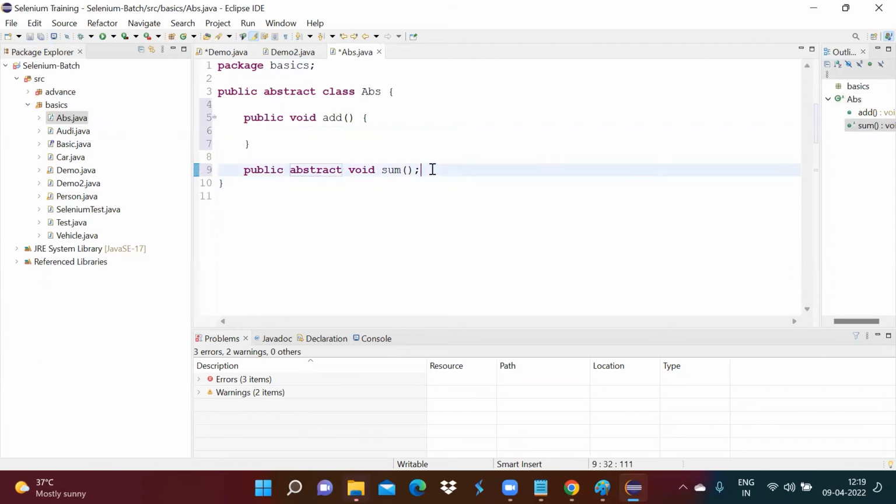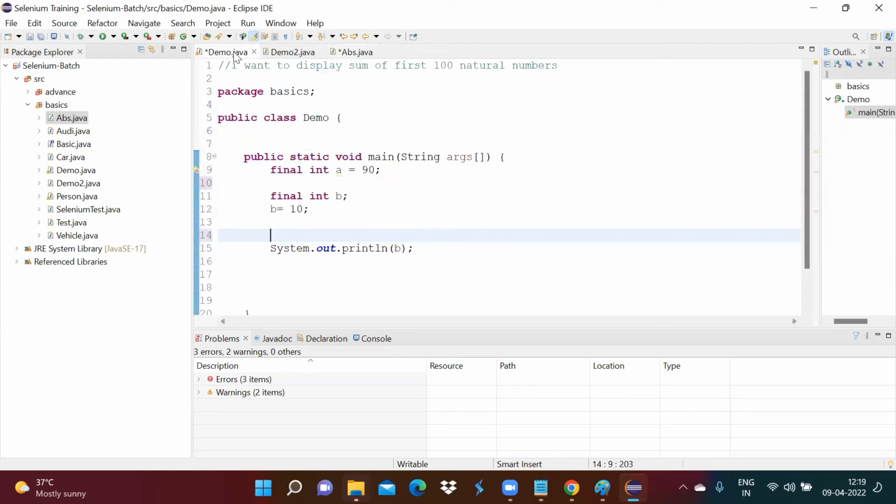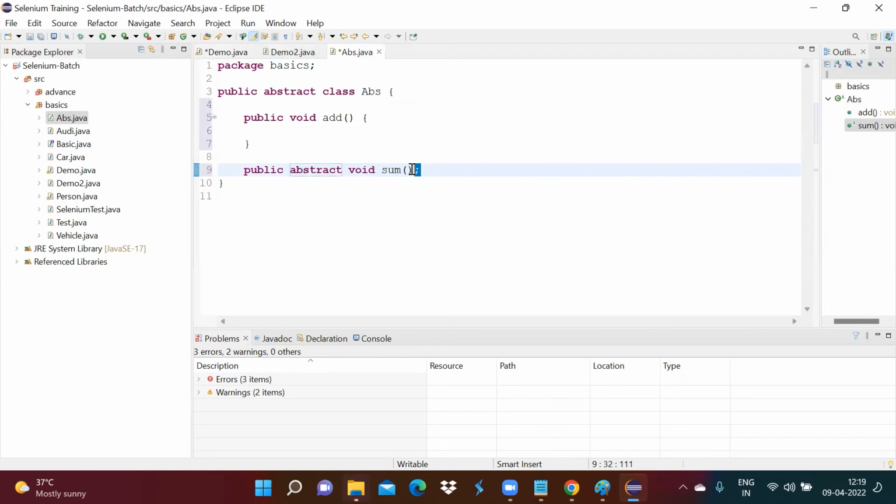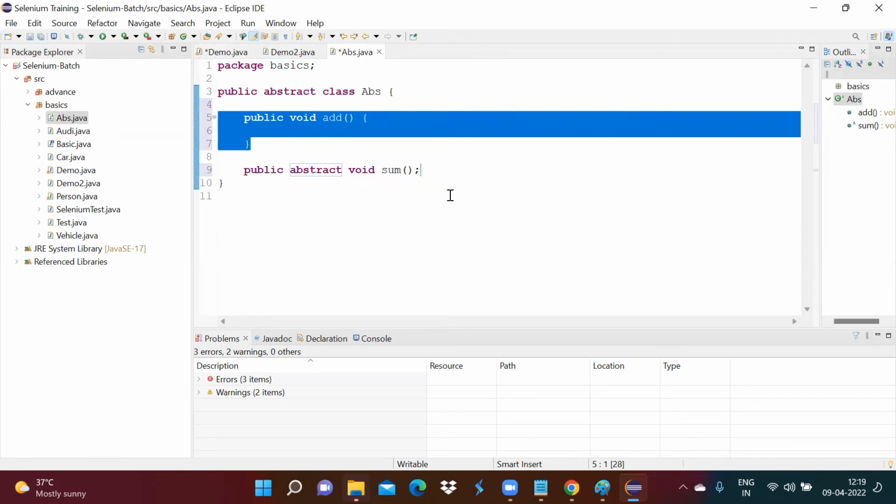In a normal class we should have all the methods declared as well as with a body. But in an abstract class I can have a declared method also and a method with a body also.